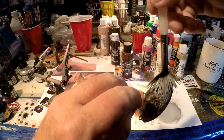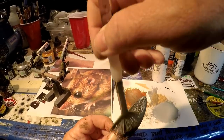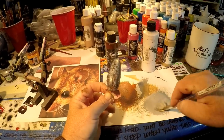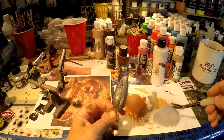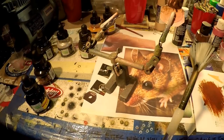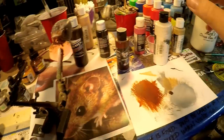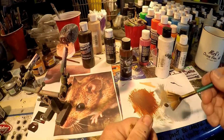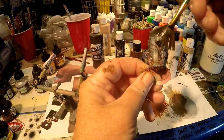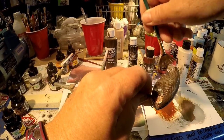All we're doing is accenting. Pull that hair out one way and run it over the back the other way. And then before that sets and dries, just a little bit of dark brown. Drop that brush in to clean. This one's been sitting here a while, so it should be good. And now you've got your top coat of fur.